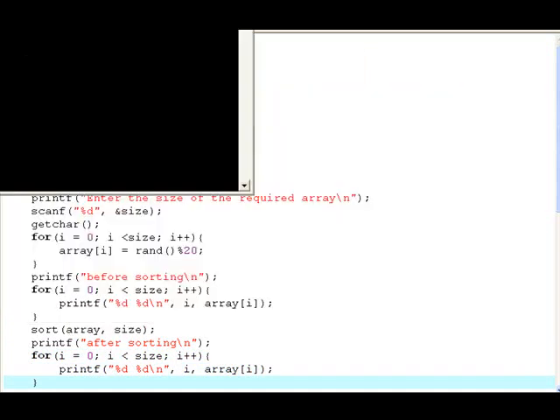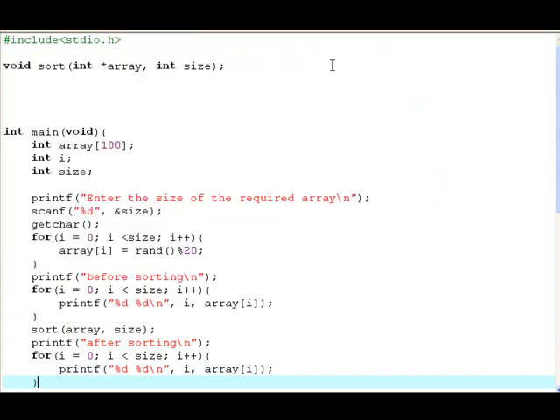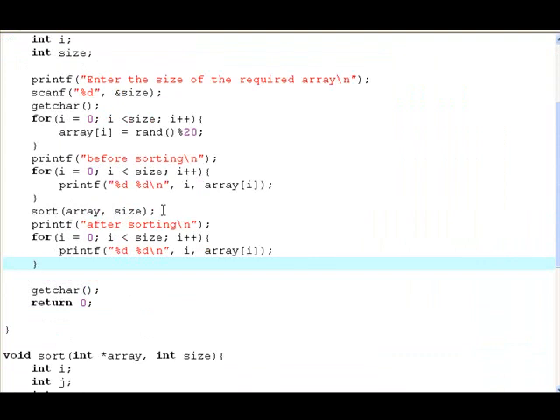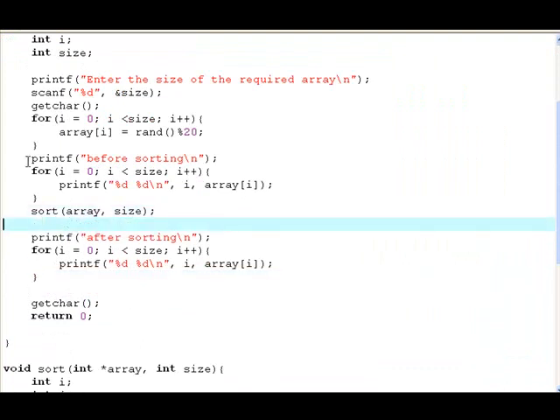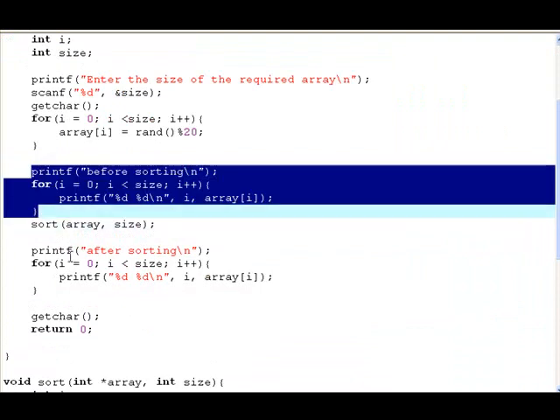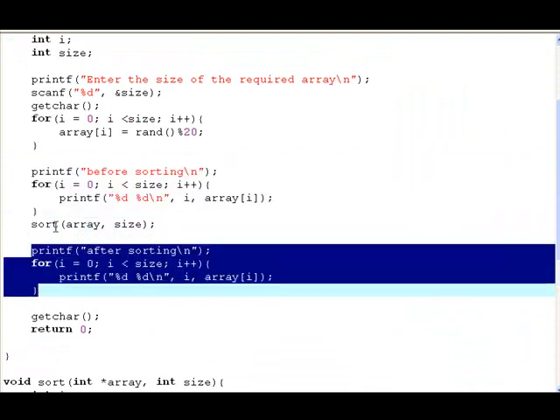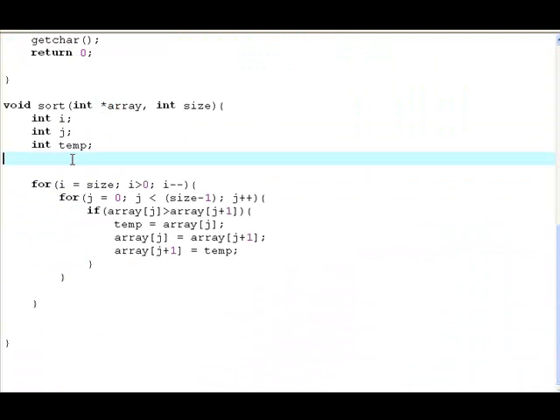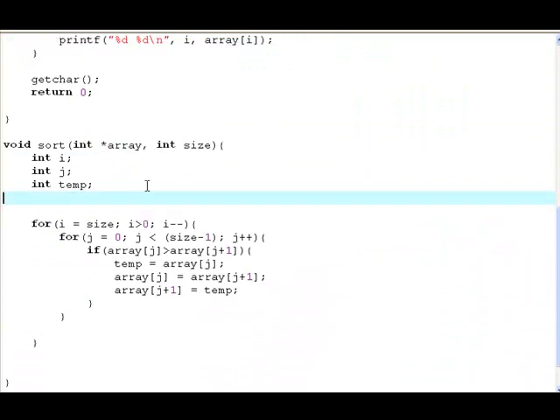Okay, and you can see the point of doing that printf. You've that one there, and then you've this one here, and they're before and after the sort. There is no printf in the sort itself, but clearly it's the one doing the sorting, and it has an effect outside of its own function because of the fact that you're using a pointer. Now there's no way of sending an array where you actually copy all the stuff over, so when you send arrays it has to be as a pointer.